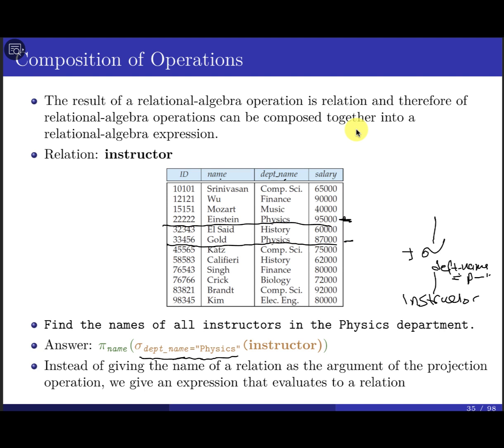So after I perform a selection here, now I do have like two tuples. I need to just project the ID, or let's say the name here, because the question said I need only the names of the instructor. So here in this case, after I project this one, the result is going to contain what? It's going to have name. This is the result at the end, okay? And we do have like two values. Let's say Einstein, and the other one is going to be Gold, yeah. All right. So this is the result that we have.